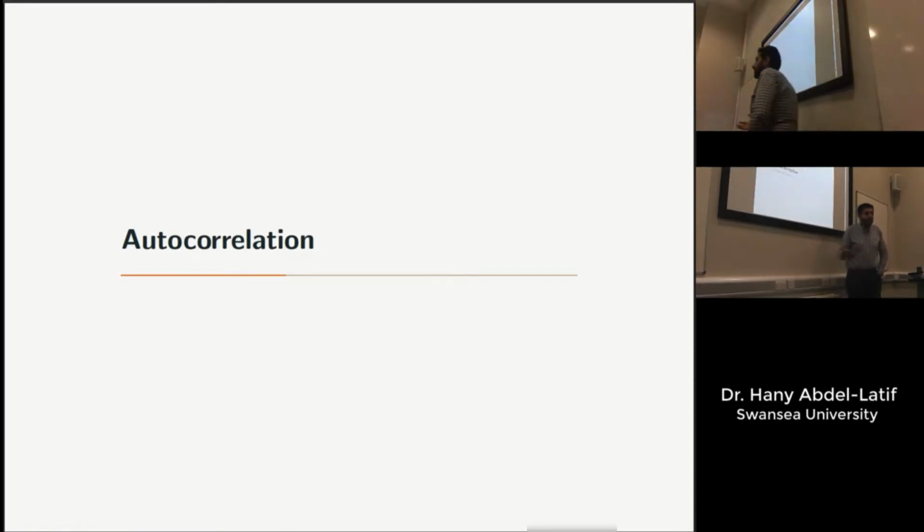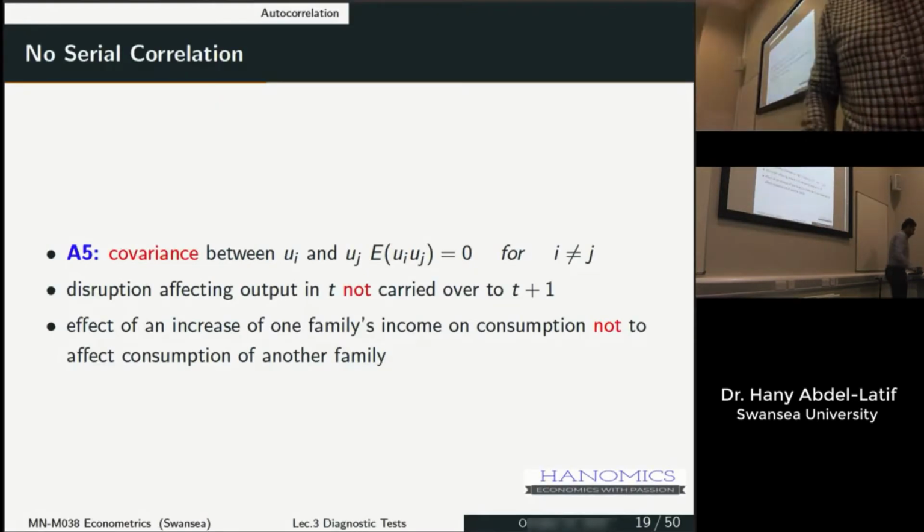But in general, we say if we have cross-sectional data, then you should expect to have heteroscedasticity, but you can't just make a conclusion based on that. You shouldn't say, okay, Hani said that if you have cross-sectional data you have heteroscedasticity, so you shouldn't test. No, do the test. Please do the formal test and also know your data.